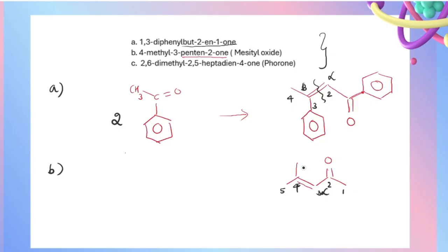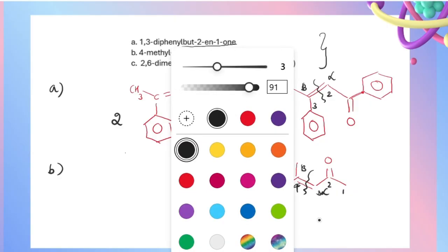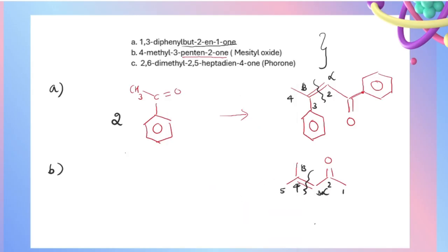And as I told earlier, identify the alpha beta, cleave the bond. So you see here, what do you get? You're going to get the acetone. How so? You just break this bond and replace it with the oxygen, or you simply break this and write the 2 hydrogens, nothing but it is an acetone or propanone molecule. And what is the reactant in the first case? It is called as acetophenone molecule, right?